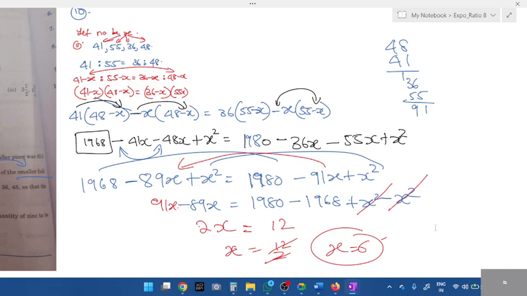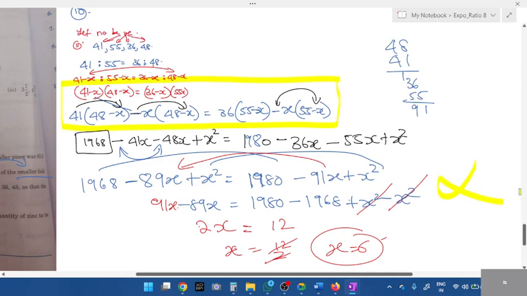Okay, all of you understood how we got 6 students. Is it clear? 1968, 1980 calculation. Especially this part is important. If you go wrong in these two, there is no point in solving. You won't get right answer. Okay, so the yellow one is the most important. When you open the bracket, how to solve these 3 steps.